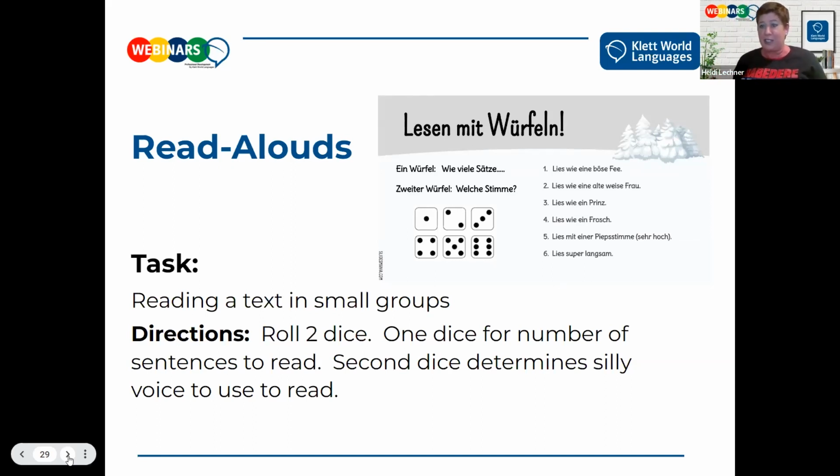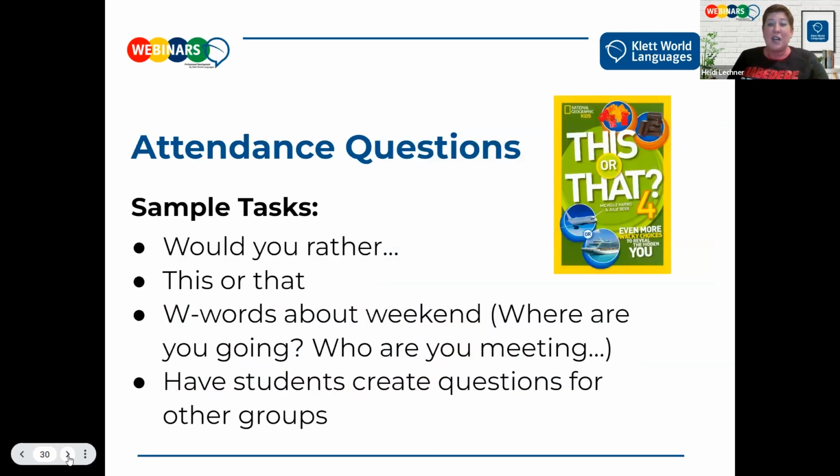Because you have to have it in there, because you have the annoying boy in your class who is going to read super, super slowly, which isn't a bad thing, because then the other kids are actually looking for the answers to the text while they're doing it. I have to tell you, even though this was super ridiculous, they were so engaged. They really were looking for the answers, and we did it with different silly voices. I changed it for every fairy tale. So that was a big hit, gotta say.